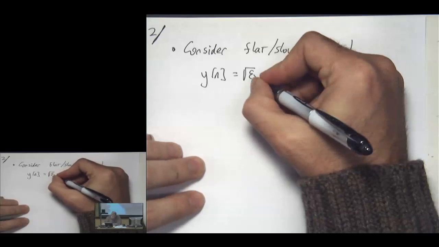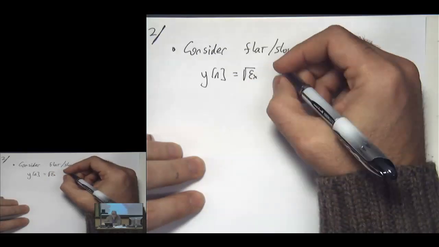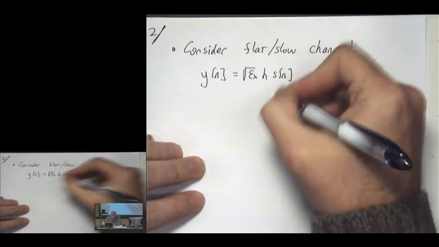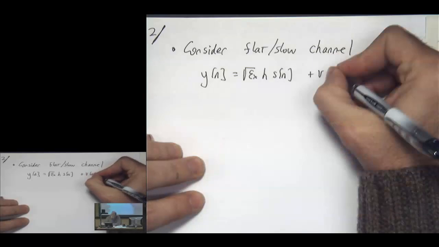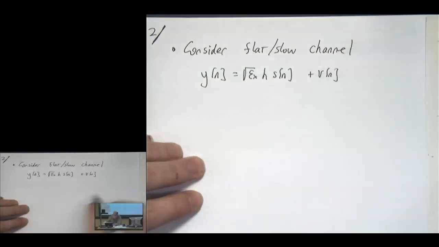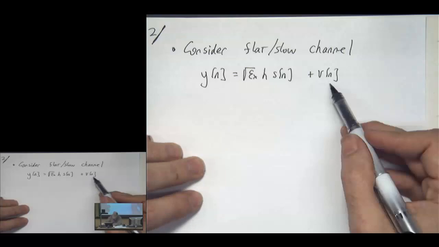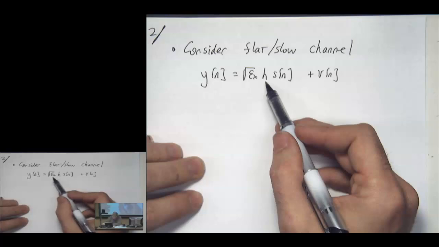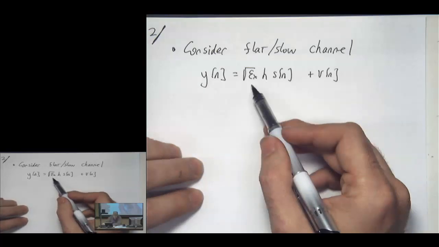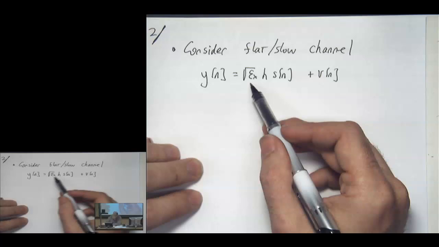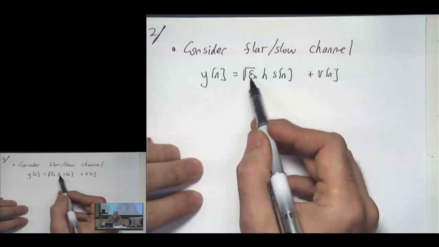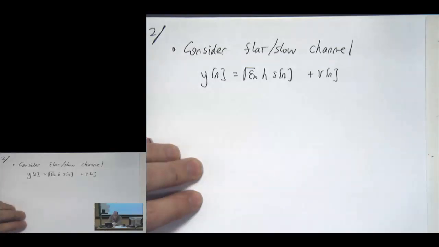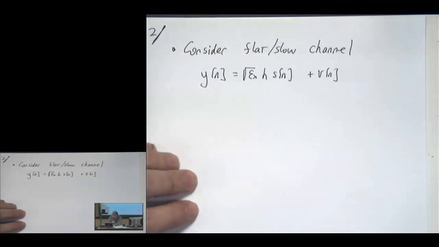I'm going to factor out the square root of Ex, which I often remove because from a signal processing perspective we don't really need it. But to do performance analysis, it's convenient to have factored it out. So I'm going to write the input-output relationship like this, where this is the usual additive white Gaussian noise, this is our symbol, this is our complex channel coefficient, and the square root of Ex scales the transmit power. In the work that we did a couple lectures ago, we were always just incorporating this Ex into the H. Now I'm factoring it out because I want to pull it out in the performance expressions. So this is a very simple model.